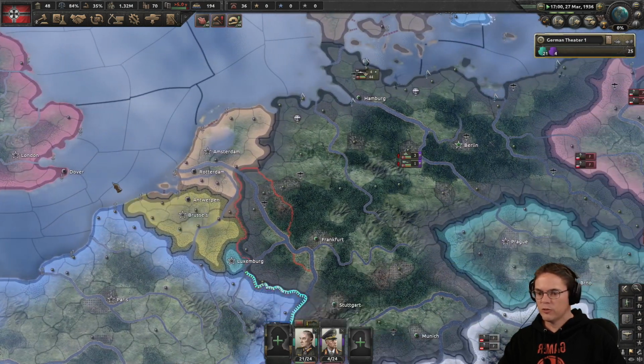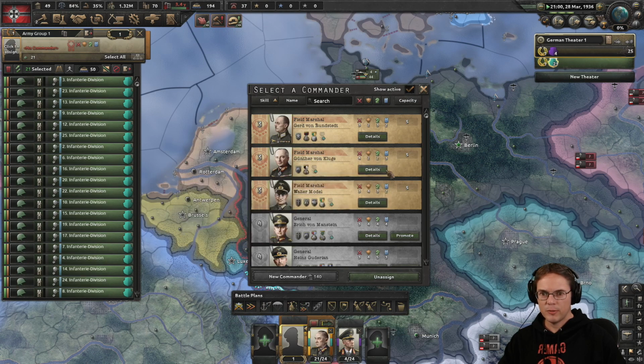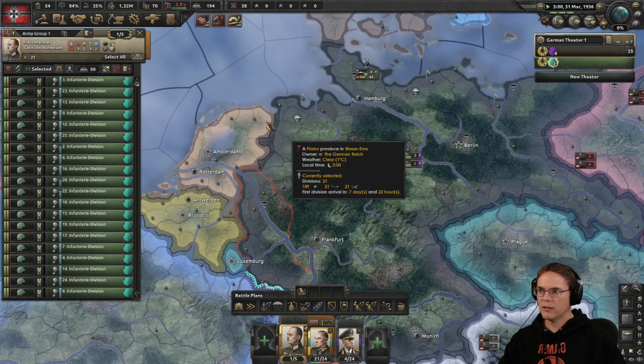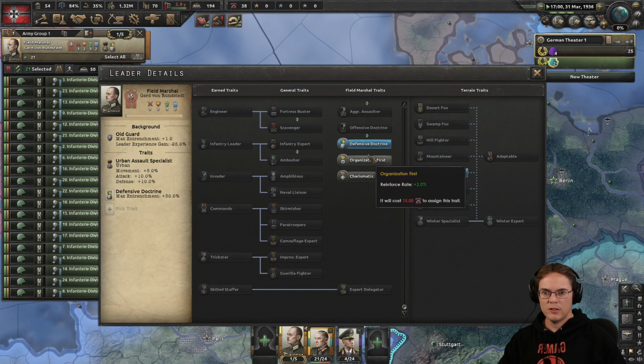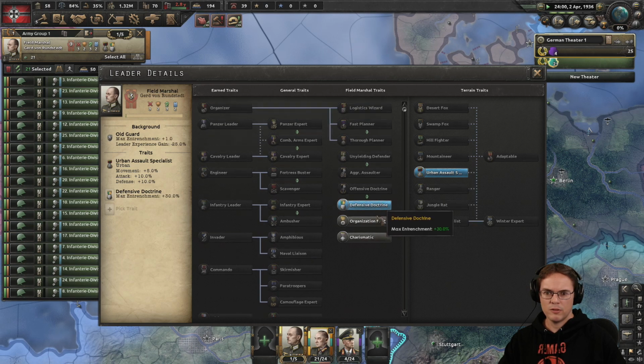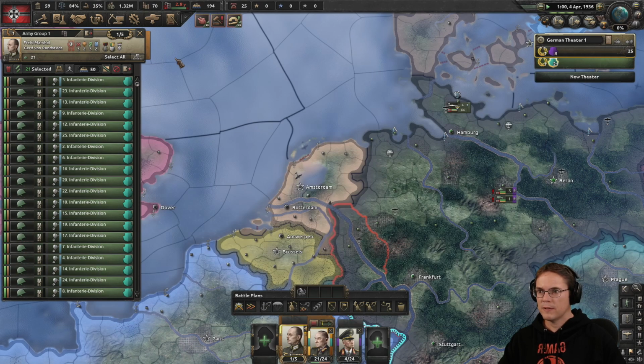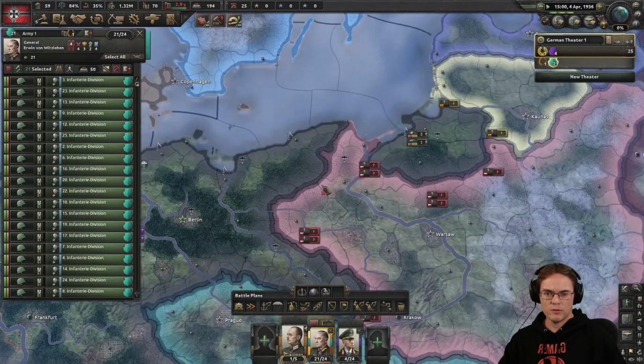So, in charge of these guys, we should probably put... Hang on. We will put... In charge of the army group. Who have we got? Von Rundstedt, Von Kluge, and Walter Model. I don't think it matters too much. I'll put Rundstedt in there. Can we spend some points? Defensive doctrine. Okay, that's not quite what I was expecting. Organisation first. Charismatic. Reinforcement rate is always good. Recovery rate is also always good. Let's go with charismatic. A defensive doctrine. He's probably more use somewhere else.